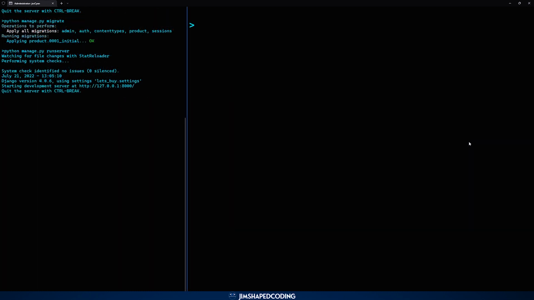Okay, so the Django application is still up and running, and I'd like to create some new product objects that will be stored inside our database. Now, there are a couple of ways of doing that. You can use the administrative page to create objects after you register your modules, but you can also do creation of the objects by using the shell of Django. So let's go ahead and see how it is going to look like.